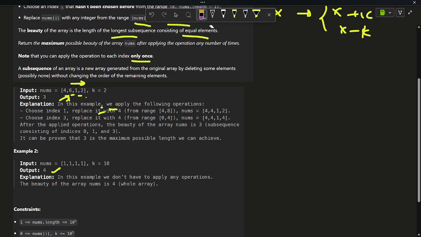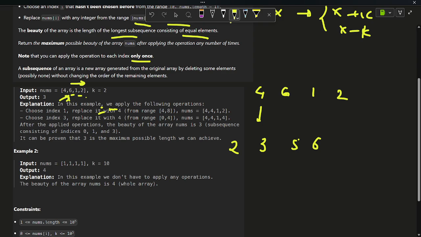So what we can do is create some ranges, right? Let's say we have 4 6 1 and 2. This 4 can be expanded from 2 till 6, right? 4 can be converted into 3 as well, 2 as well, and 5 as well, and 6 as well. So this is the range.